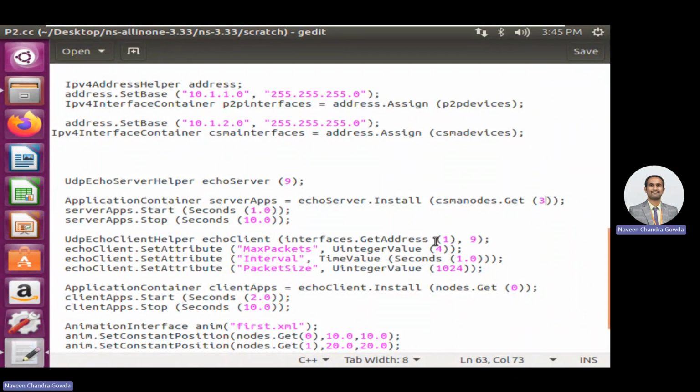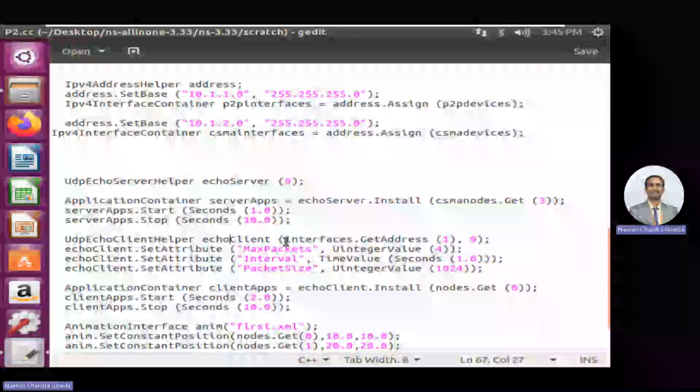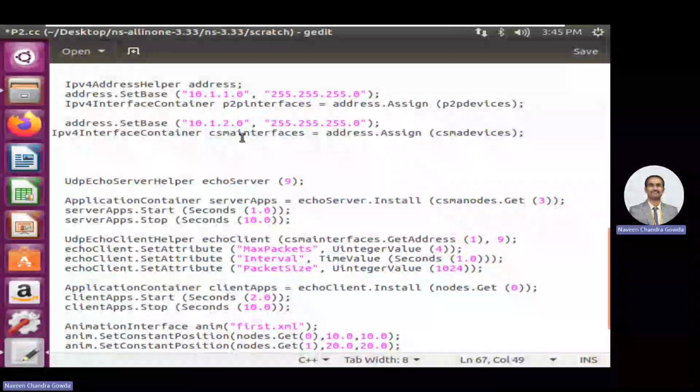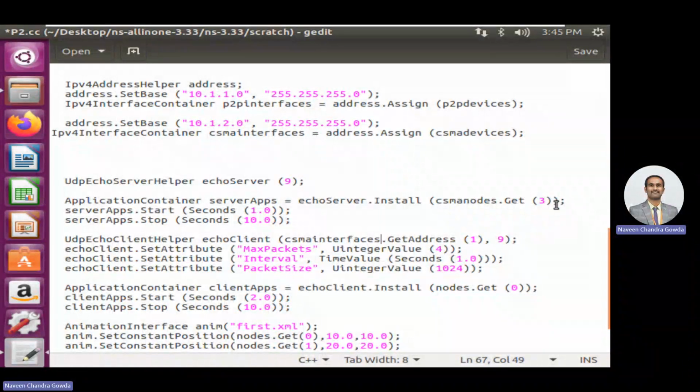Similarly, I have to install the client also. Here I'm getting the address. Before that, what kind of interface do I need? I'm installing the client for the CSMA interfaces, because your server is connected to the CSMA.